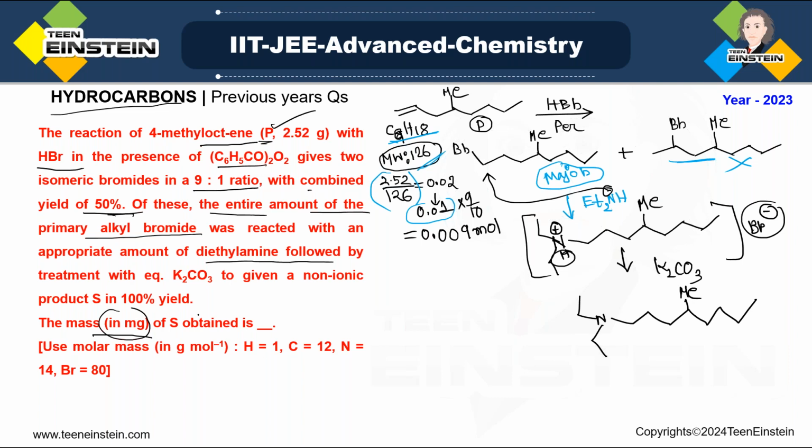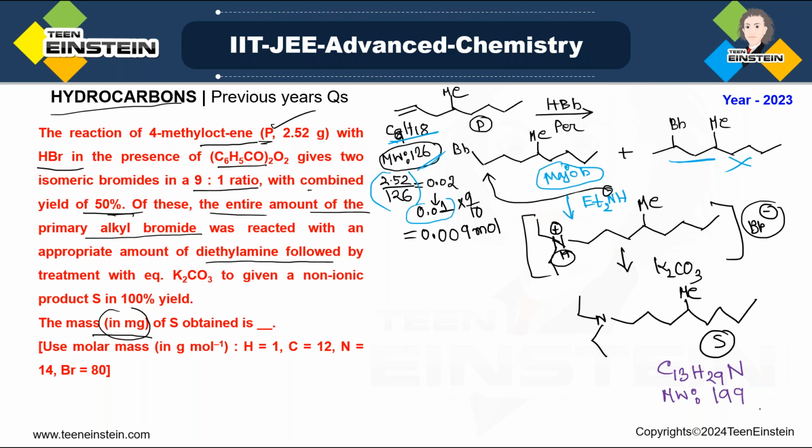Now here it is mentioned that with 100% yield, if this is S, you have to write the corresponding molecular formula. So it has a molecular formula. The carbon number is again now 4 carbons extra from the methyl group, so 4 plus 9, it will be 13. I am just writing so as to save time, you have to do it carefully. So this is the molecular formula, okay? And if you calculate the molecular weight from this formula, you will see it will be 199 gram per mole.